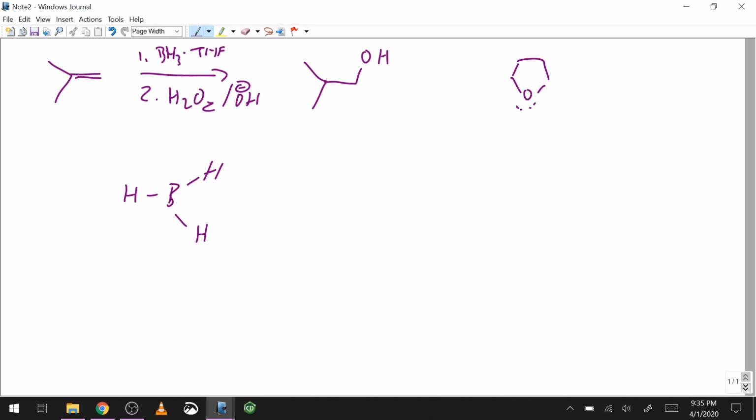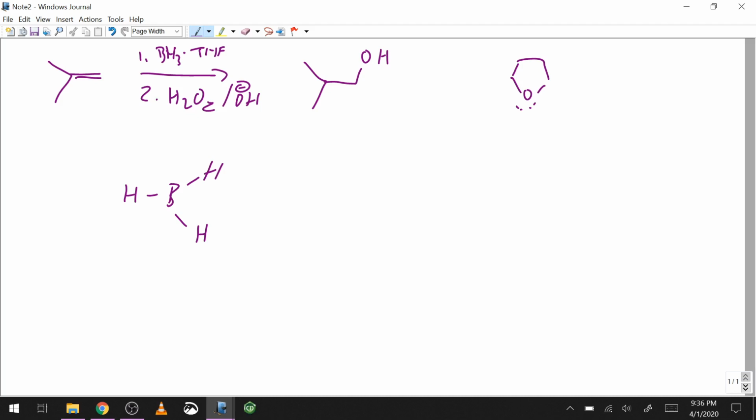written this way. It is basically temporarily helping out that octet rule violation, because boron here is sp2. It has an empty p orbital that's not used because there's no way to get a 4th bond out of 3 hydrogens. So the coordinated solvent temporarily uses it. For the purposes of explaining the reaction, we're not going to draw it with that coordinated solvent in place. It's a little easier to see.